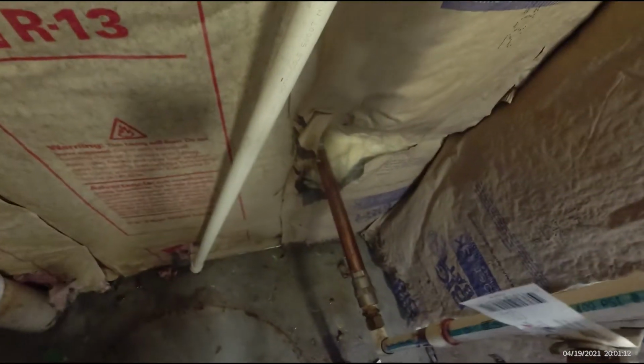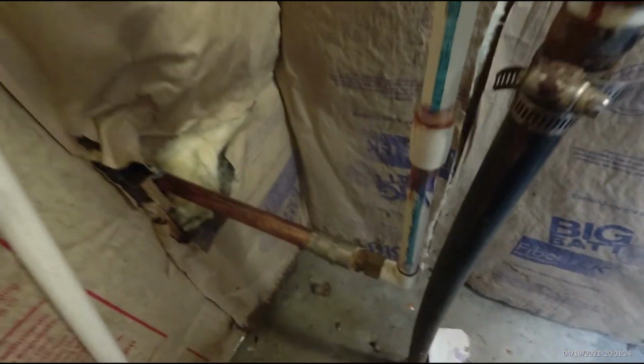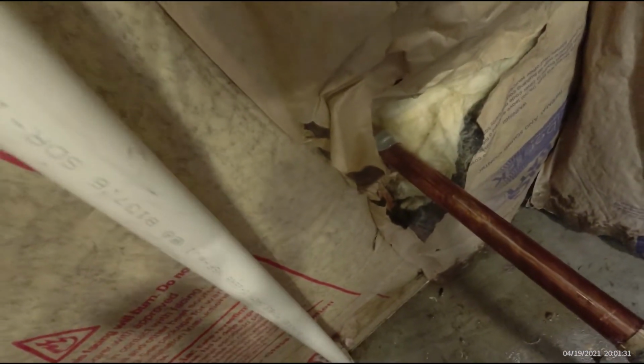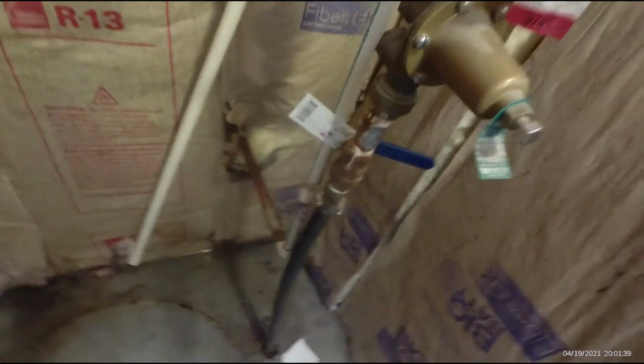Now we got the old spigot out, the one that was outside that busted out here. Got the new spigot in. We've also got it pitched. It's hard to tell with the camera, but this end is higher than the outside. It was a little bit longer, so I had to cut a little bit of the PVC and actually elevate it a little, and I also secured it there to the framing. Because the little screws in the sheeting outside, when people go to tugging on it with a water hose, they'll come loose, so I put a strap inside here to make it secure.